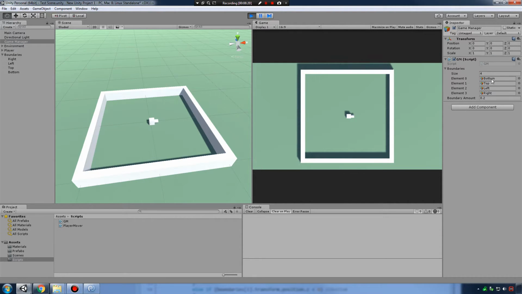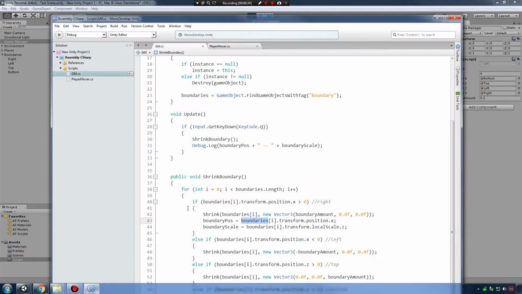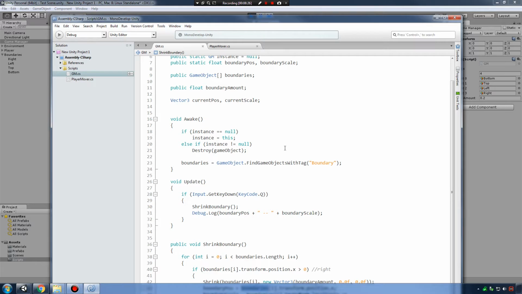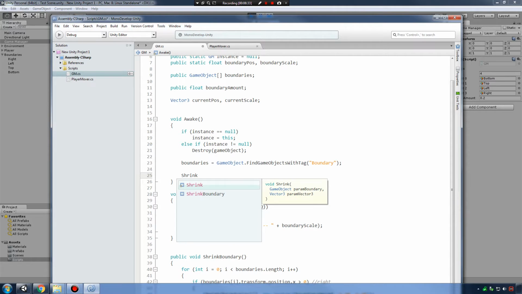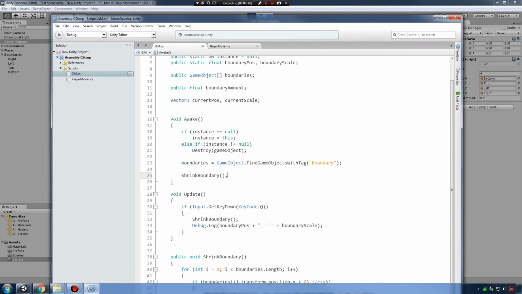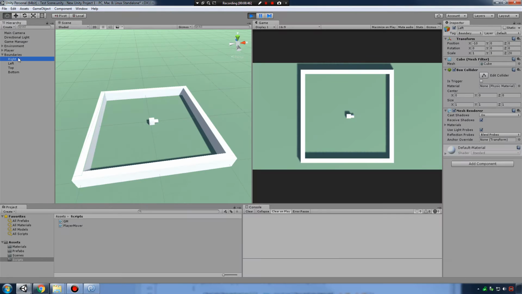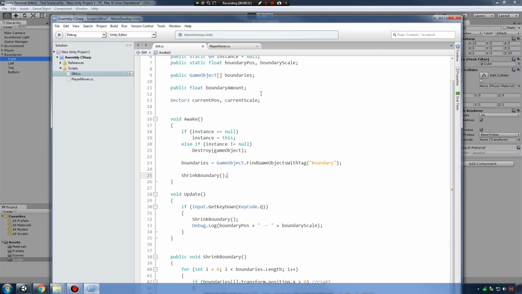You're not guaranteed which object in the array you're going to be looking at each time. So I've found that just shrinking the arena when you start the game is the quickest way to assign values to those. And the player won't see it. The player will never know. They'll think that the boundary's always been that size. And if you don't want the size to shrink at the beginning, you can go ahead and adjust the size of the boundaries, their initial positions, if you wanted.